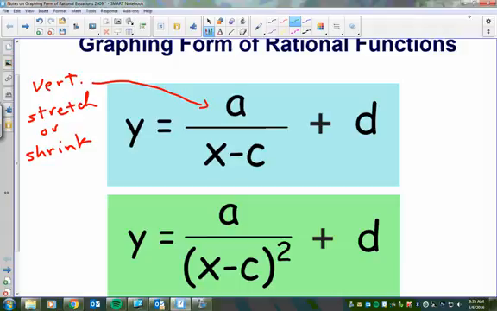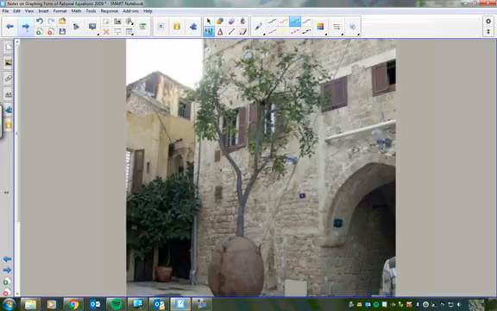Listen, I'm saying today we're still doing transformations of the two parent functions. Monday we start doing other kinds of rational functions. They don't look like these. And so that's all this represents. The transformations are the two parents.